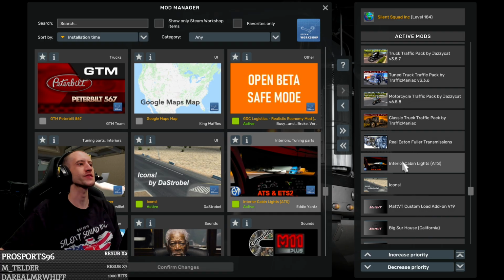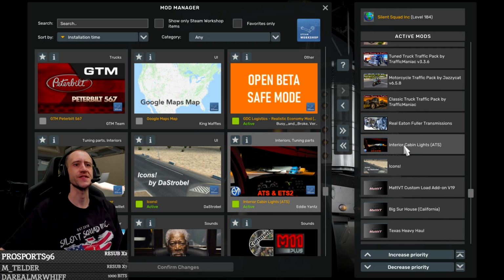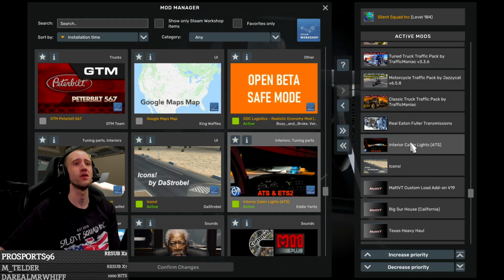Interior cabin light. This is a really good mod for nighttime drives. Now this doesn't work in a lot of trucks the same, but this mod I really like for the nighttime. Really gives the cabin and the truck a glow. This and the res belt looks really good, but that's a really good mod.